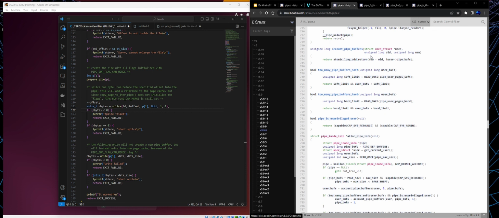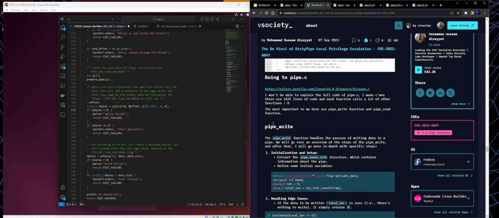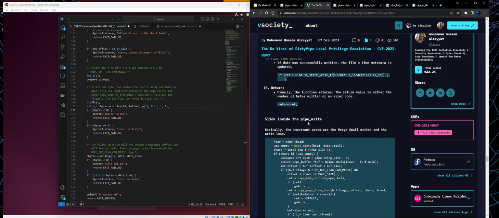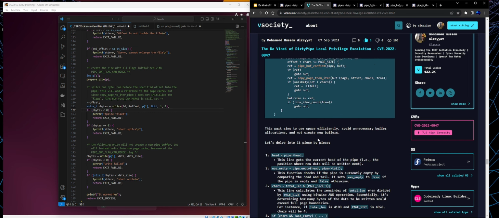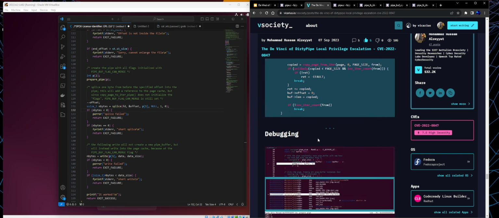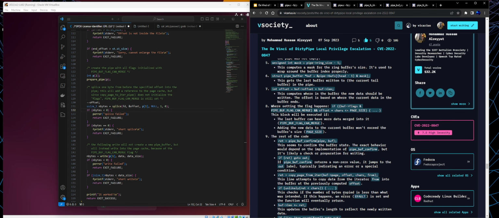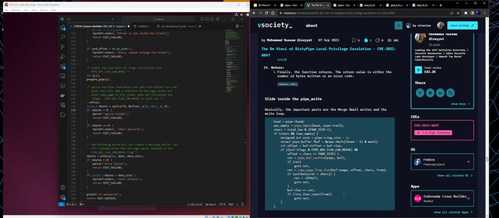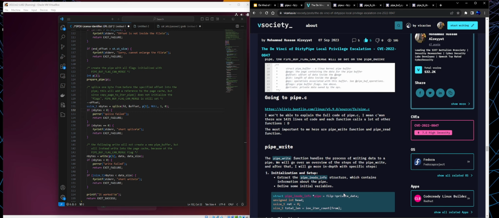However, I will be focusing on two things here, two functions. It's pipe write, and also, where is that? Yeah, we have pipe write right here. I will go deep into this because I need to understand how it writes to the buffer. I only explained pipe write, I believe, because I had to understand how it writes to the buffer, and that's what we are going to go through right now.